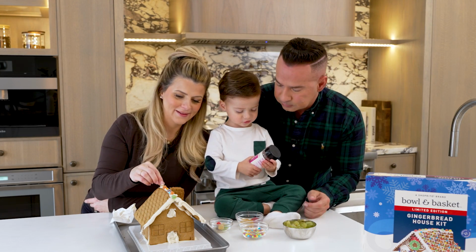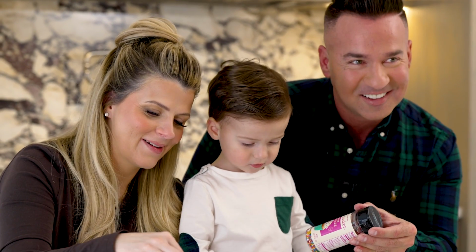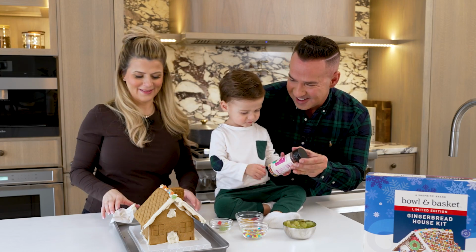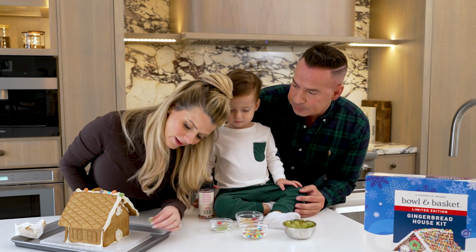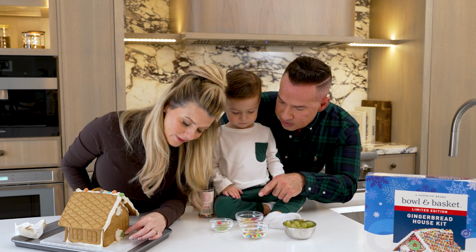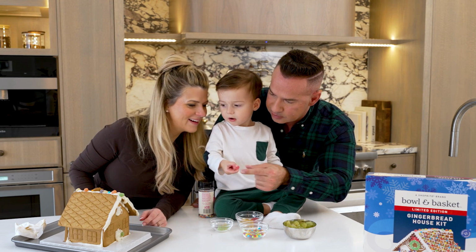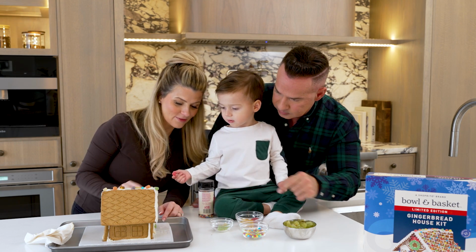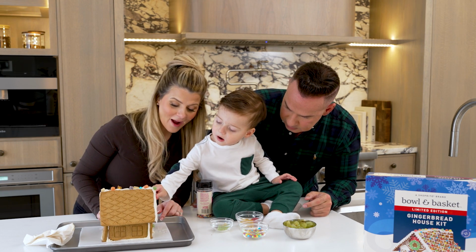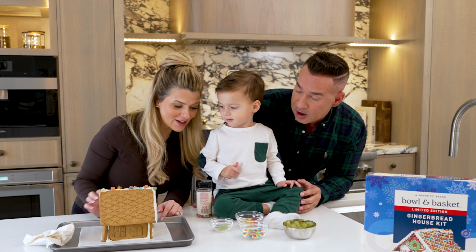I see girls. Sprinkles? You're gonna put the bowling basket sprinkles on? Okay. Okay. What are we gonna do now? And then we're gonna do sprinkles on the front of the house. Let's do a little doorknob at the front. Doorknob, okay. Do you want to put the red one? Do the red one. Red. Where do you want to put that one? On the wreath? In the front? Yeah. Push, push, push. That's beautiful. Great job.